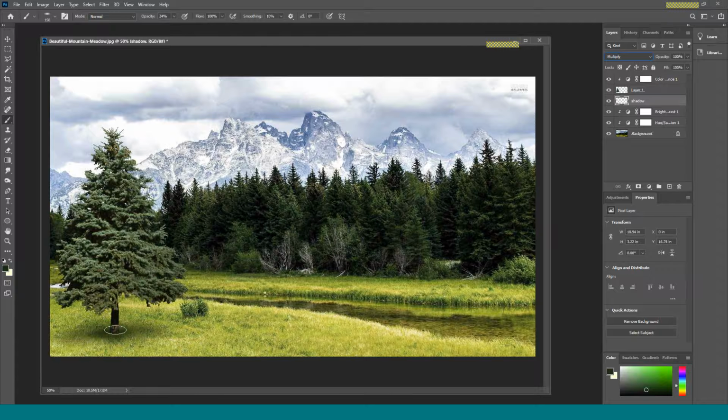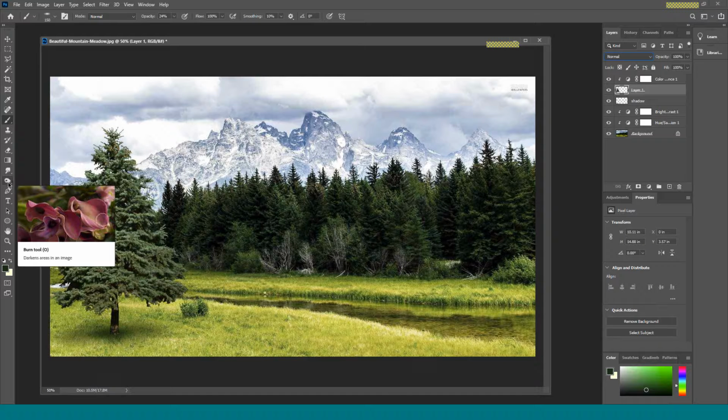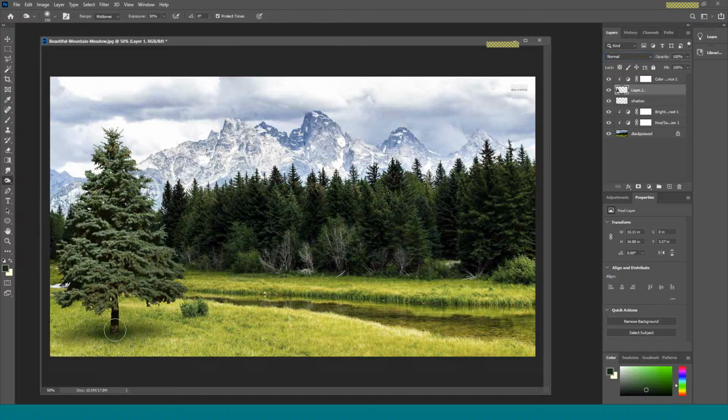So I think I want to burn out this right here on the tree trunk as well. So we're going to select the tree layer, go to this one that looks like a fist, the burn tool. I'm going to burn those highlights out just a little bit because I don't think there'd be that many highlights, not if there was that kind of shadow. So there we go. That is, real quick, a better version of the original putting a tree in a meadow.